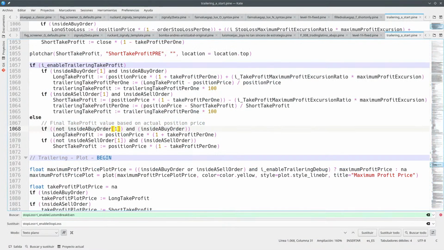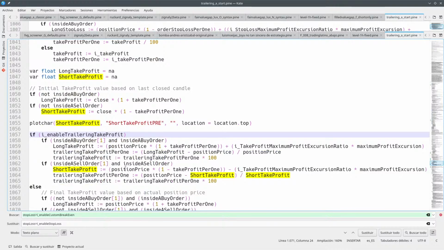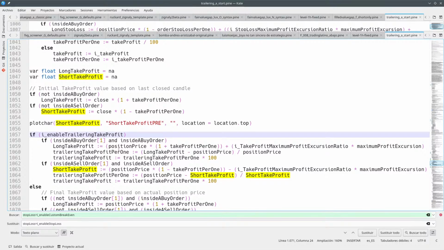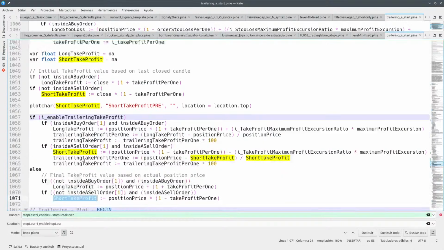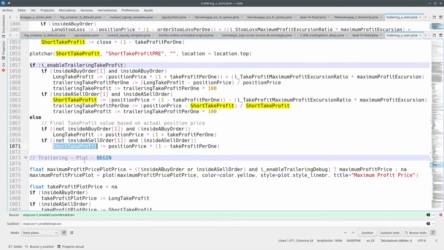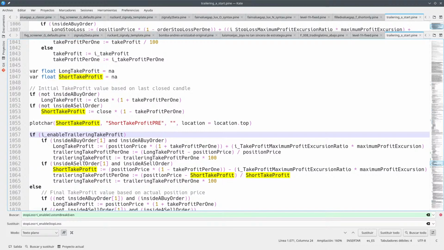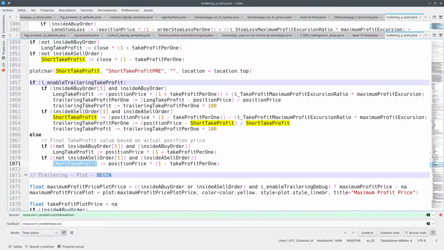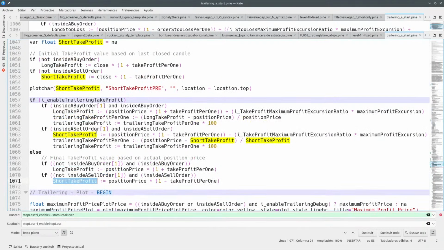So what you're telling me is that if not inside the sell order, that means that in one single candle, take profit is being modified. Yeah, that does not make sense.